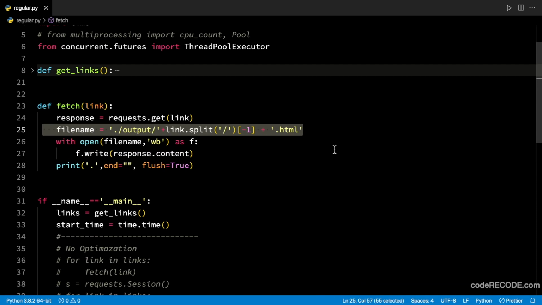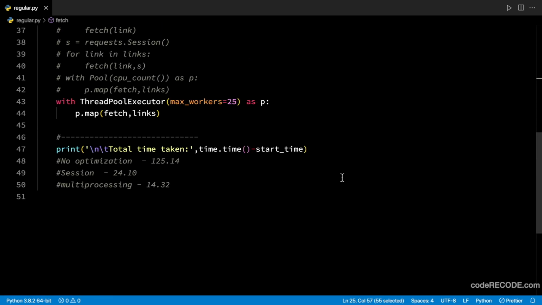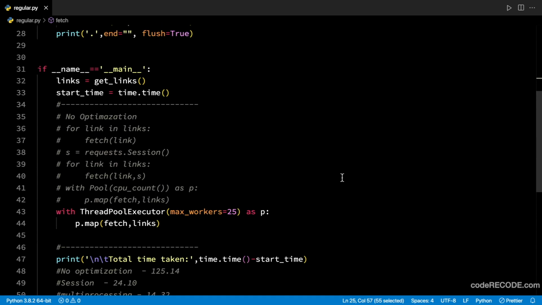So there are a lot of places where things can go wrong. Unless you have a very good understanding of how threads work, you may actually end up doing something wrong. So this is an easy approach for easy scripts, but as your scripts get complicated, this is not the best approach, for beginners at least.